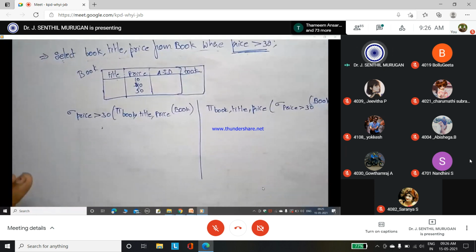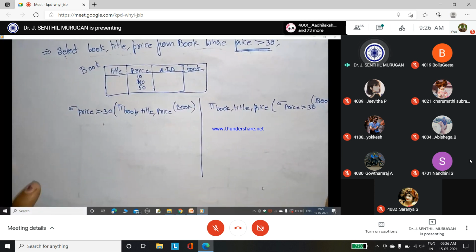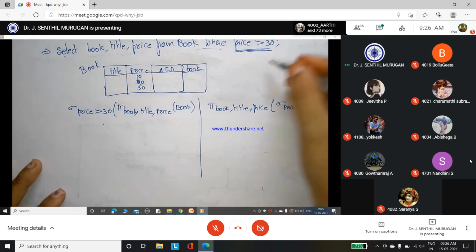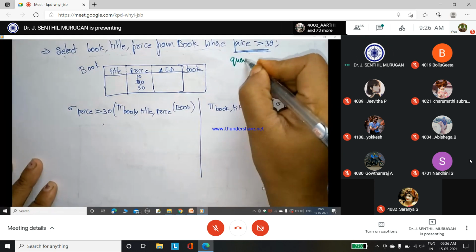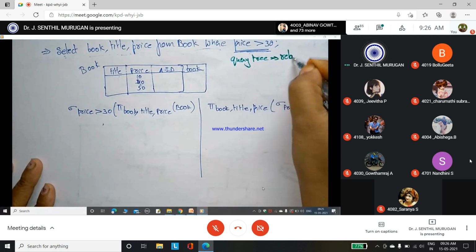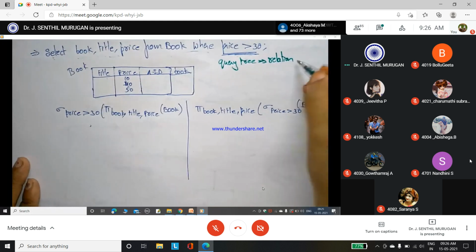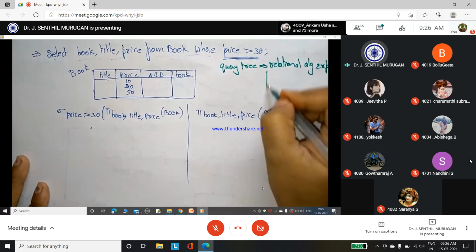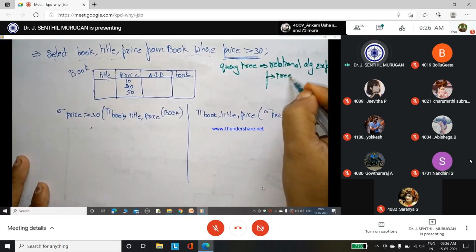What is a query tree? A query tree is used to represent relational algebra expressions. The expression should be in a tree data structure.